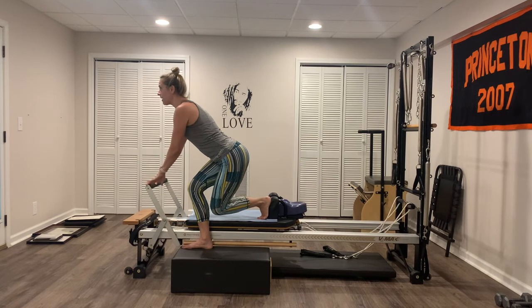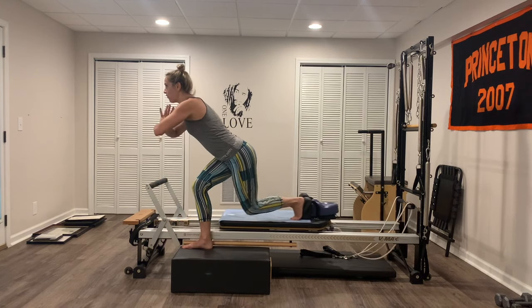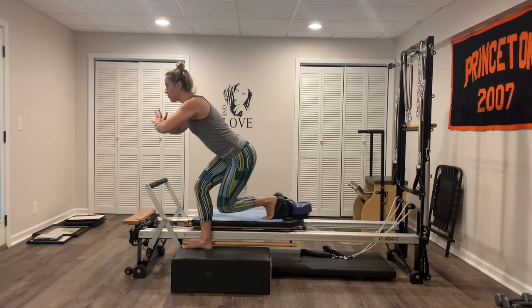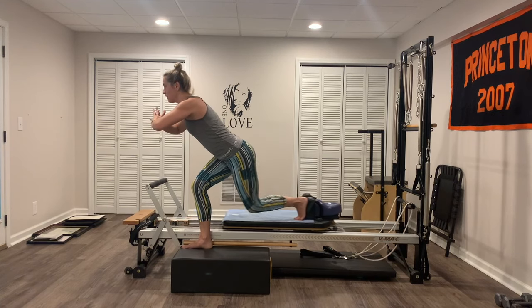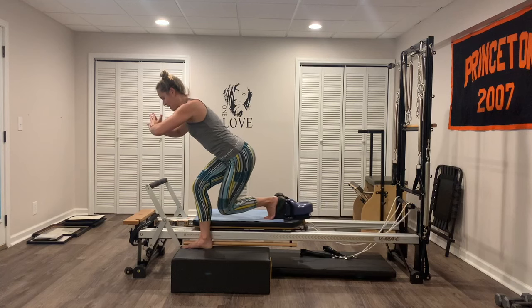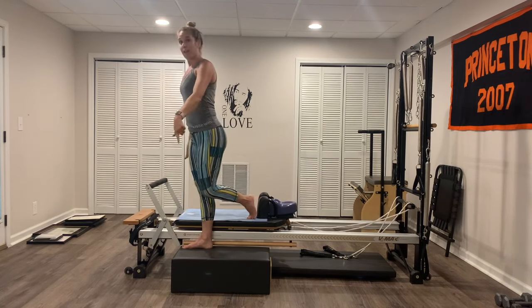Sit low on that right leg. We have 5. Try not to use your hands if you can. 4. A little bit more balance. 3. 2. And 1. Come all the way in. Back down to the floor.